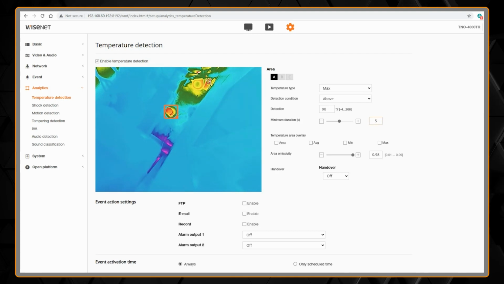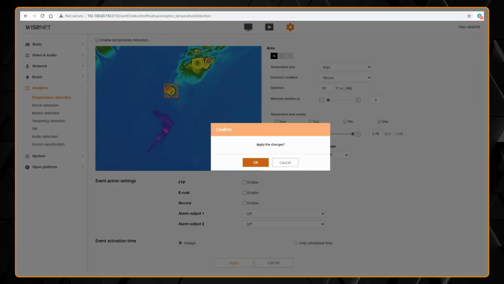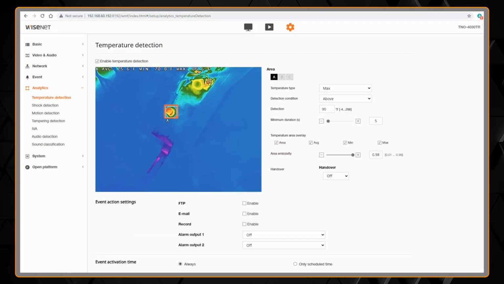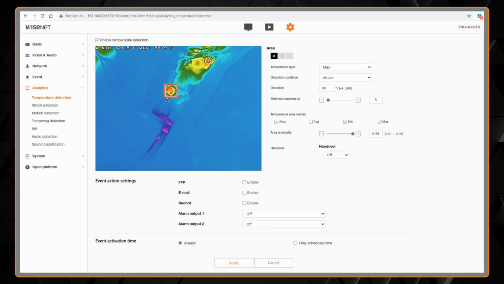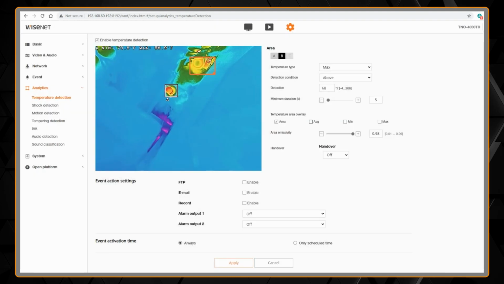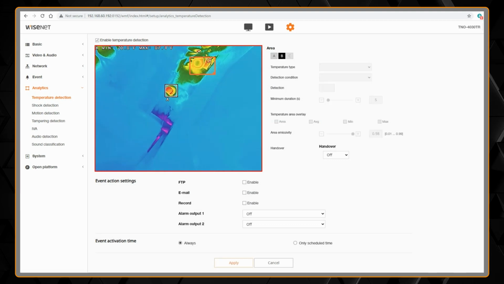We also have options for an overlay to show on the screen. I'm going to go and enable all of these so that you can see it. Hit apply, and you'll see that now there's text on the screen that shows me some real-time data of zone A. You can pick and choose if you only want to see certain pieces of information. We can disable them as needed. If you have multiple zones, again, you'll see all of that displayed on screen. The overlay can be configured per zone.